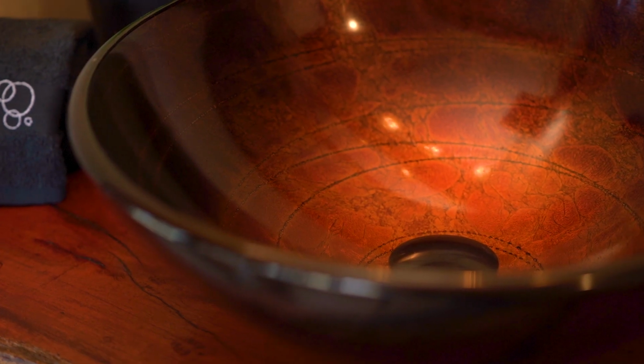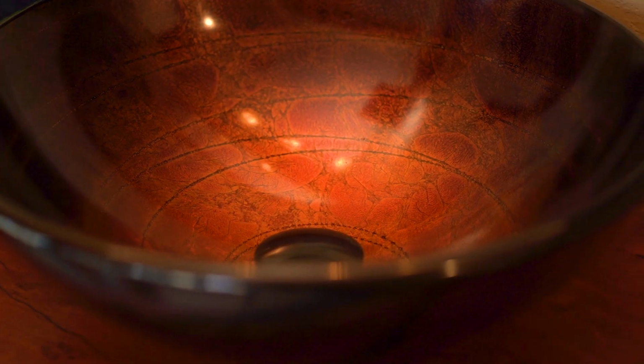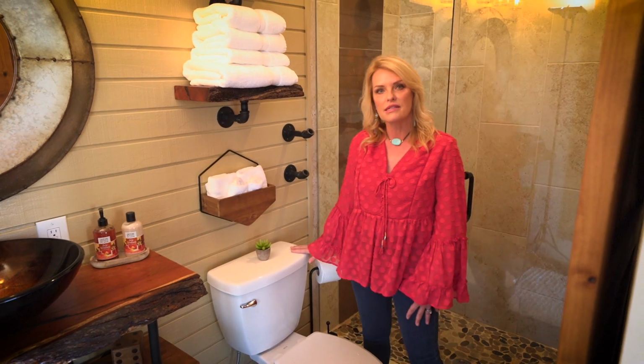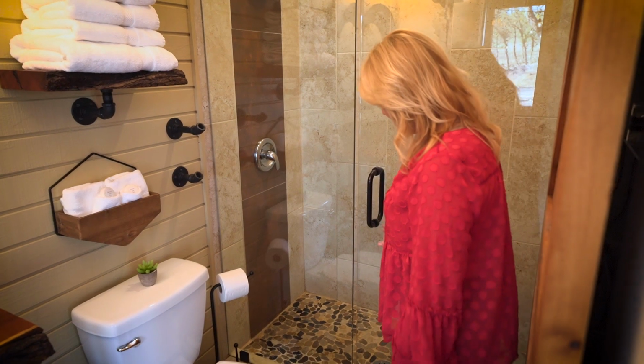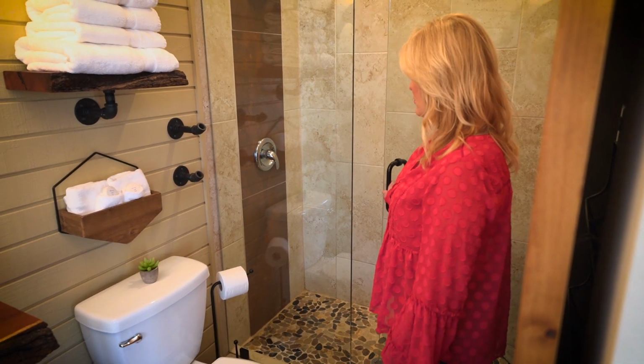We also did the piping and the shelving here. The vanity bowl, I just really liked the copper color of it, and it seemed to lend itself to this space. We started out with an incinerator toilet that basically takes waste, burns it to ash. About 1.5 years ago, we decided to go full-on plumbing. We have the glass enclosed shower.